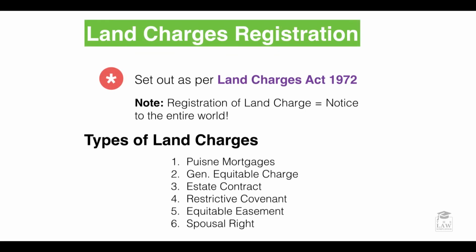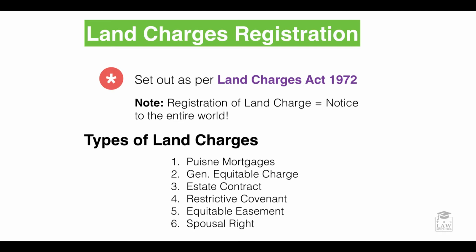In this lesson, we are going to consider what land charges registration means in relation to unregistered land. At the very outset, land charges registration is set out as per the Land Charges Act of 1972. The whole premise and the whole idea behind the land charge existing is purely due to notice having been given to the entire world. If a person has properly registered a land charge, it is equivalent to notice being provided to everyone.